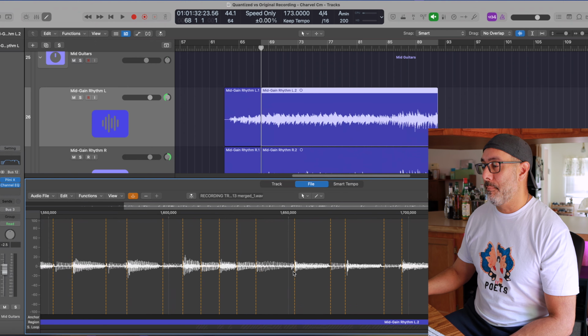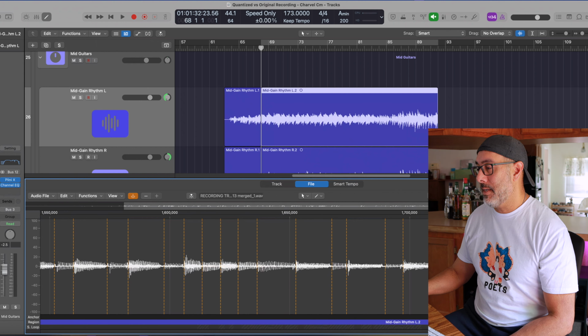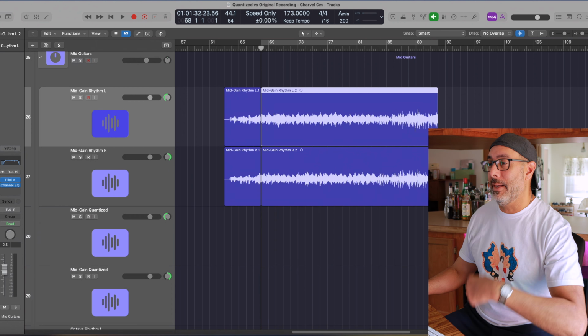Step one. We can have lots of fun. So we're going through it. We're almost done here. And I'll speed this up in real time. Okay. That looks pretty good. Here's another instance where, see, it's kind of on the pick attack or the little squink. It should be on the biggest part of the transient right there. And we're all set. So E to get back out of that.